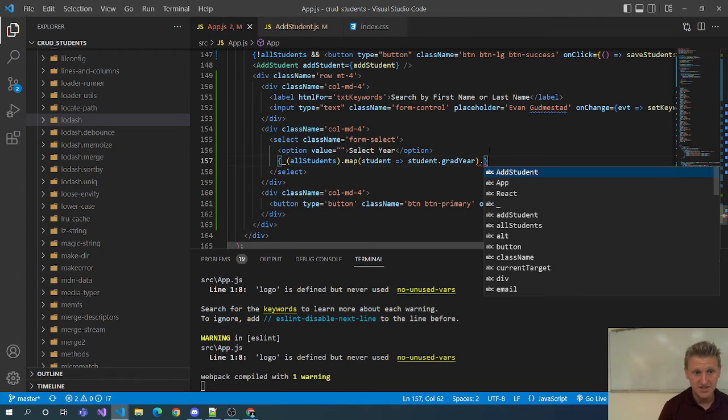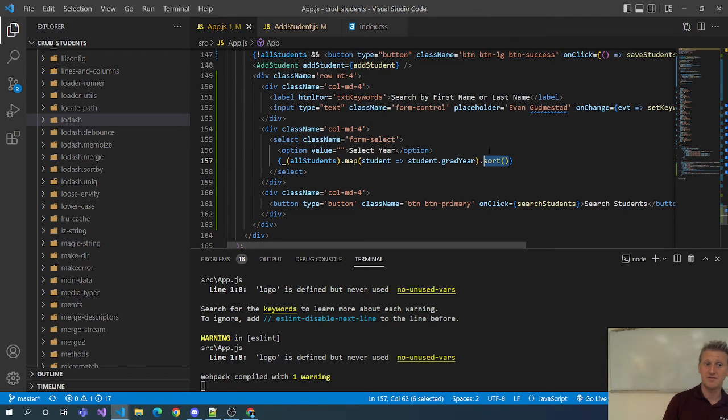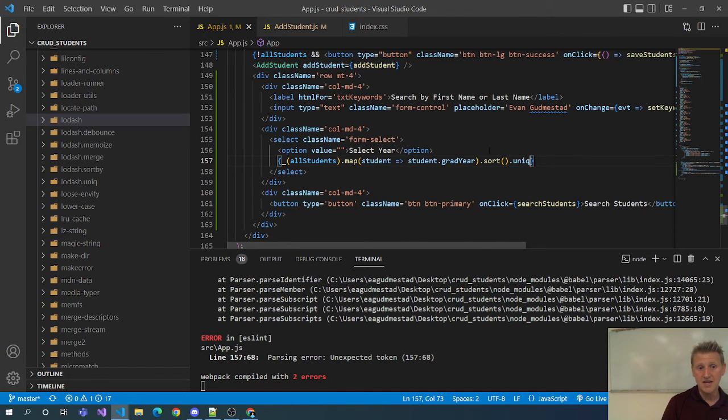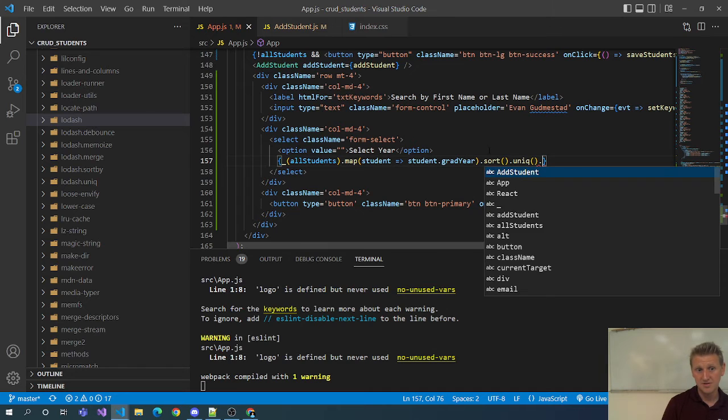and we want this to be in ascending order, so we're going to sort it. Again, this is a sort feature built into Lodash. And we want unique values, so we don't get repetitive values.